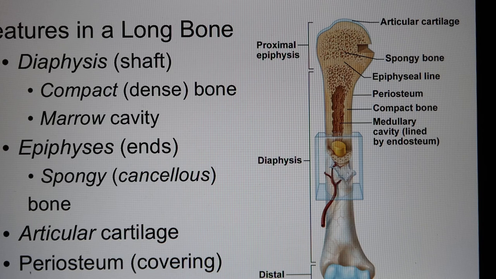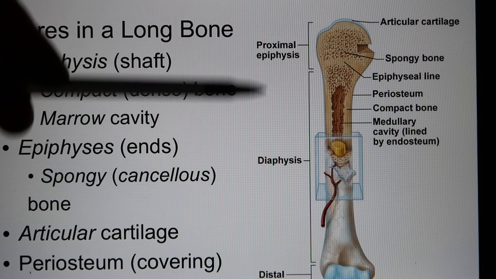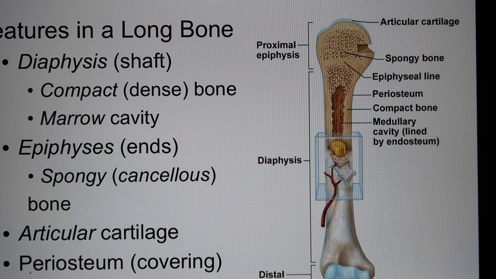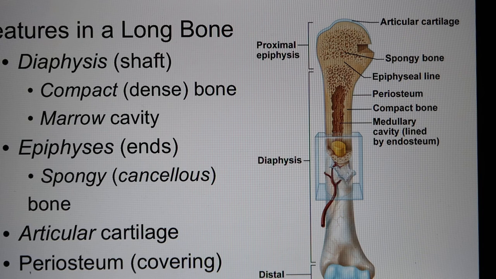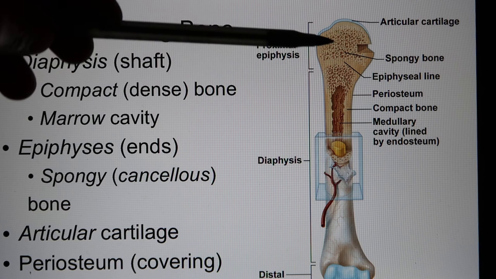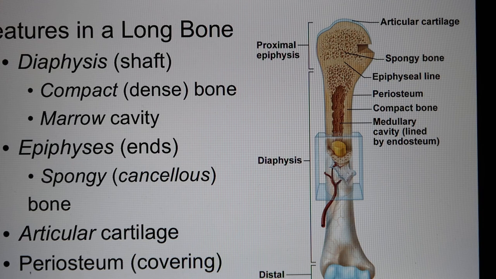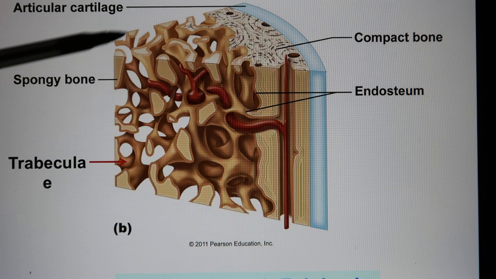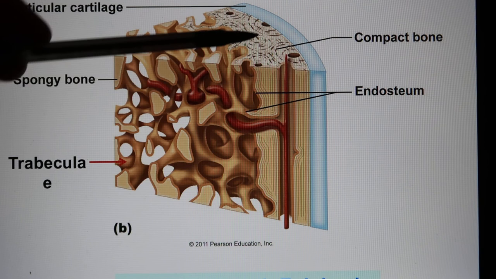Now let's look at bone anatomy. In a long bone, the two ends are called the epiphysis — proximal epiphysis and distal epiphysis — and the middle shaft is the diaphysis. When cut open, inside you have spongy bone and compact bone, and a cavity where the bone marrow is located. Outside the bone you have the periosteum, the membrane covering the outside. Inside you have the endosteum, the membrane covering the inner layer. At the two ends you have cartilage. The spongy structure is called trabeculae — they look like a sponge and have no specific direction, so they can take impact from any direction.